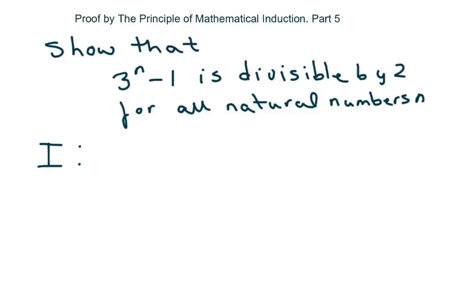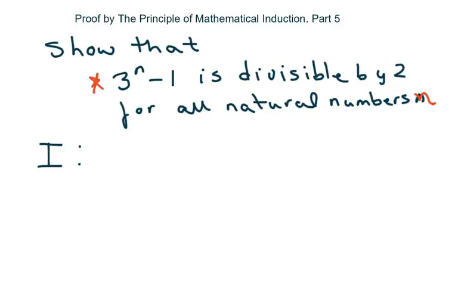Hi everyone, we're going to do a different kind of proof by mathematical induction, or a different kind of problem actually. We're going to prove that 3 to the nth power minus 1 is divisible by 2 for all natural numbers n. So this is my n. There's a little algebra trick involved with it, and that's basically what I wanted to show, because if you don't know the algebra trick, then you can't do these.